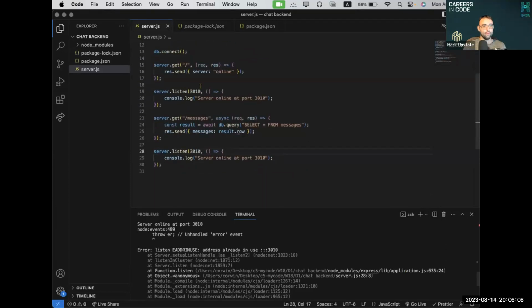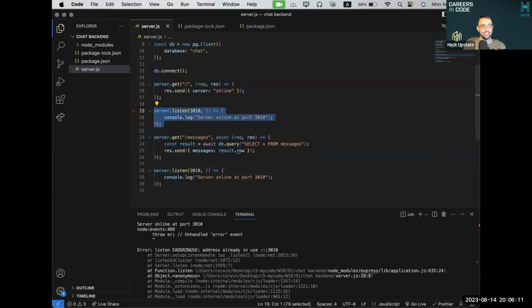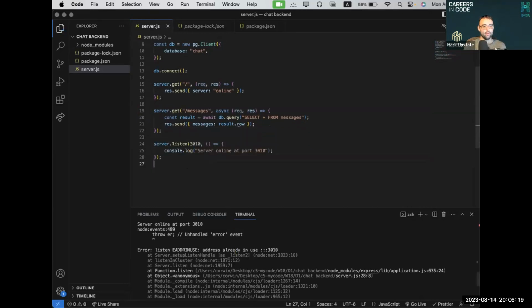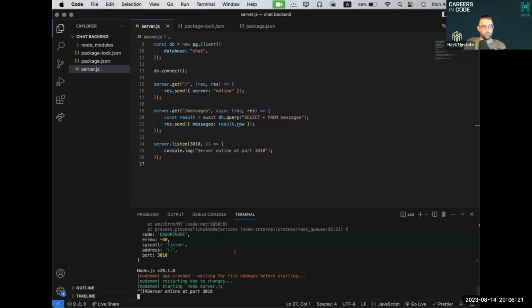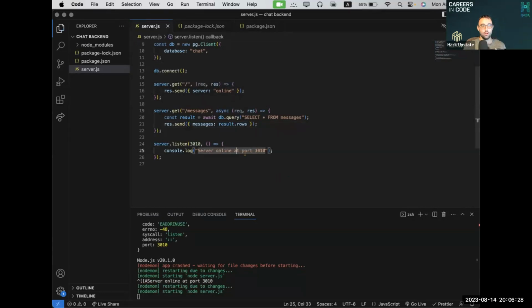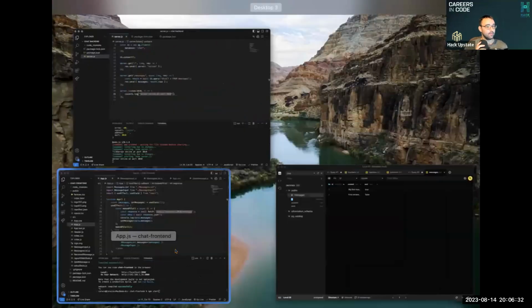Oh. You got two listens because they were listening on each other and canceling each other out. The listen should be down at the bottom though. So running on 3000, Ali already beat you to it, it should be result.rows, not .row. And then go restart your front end and see if that fixes it.